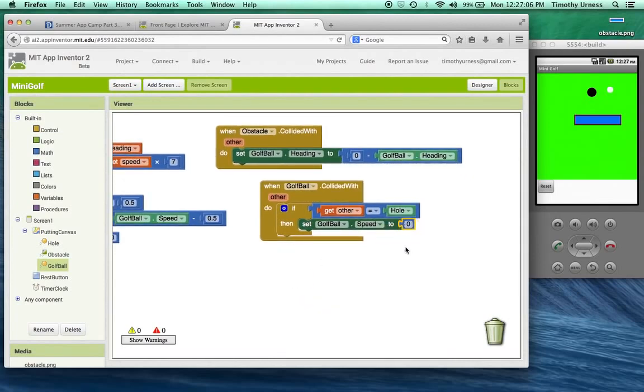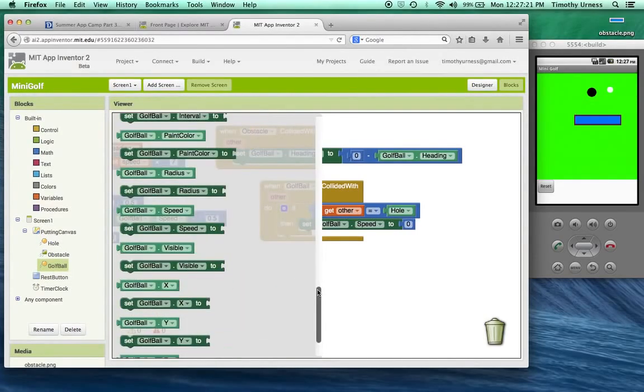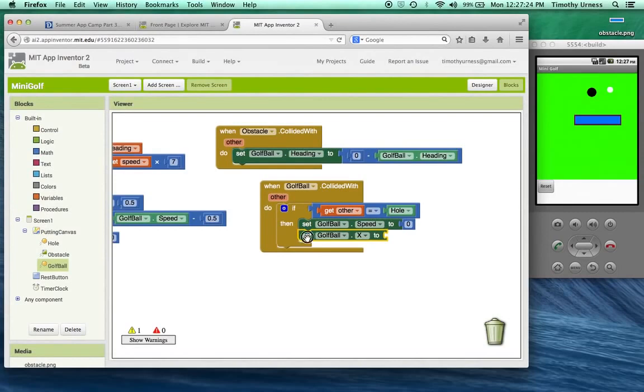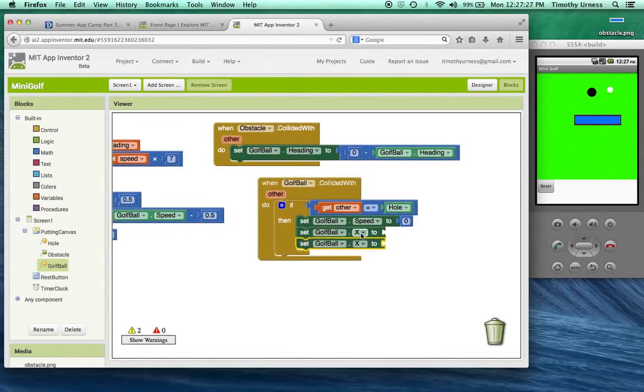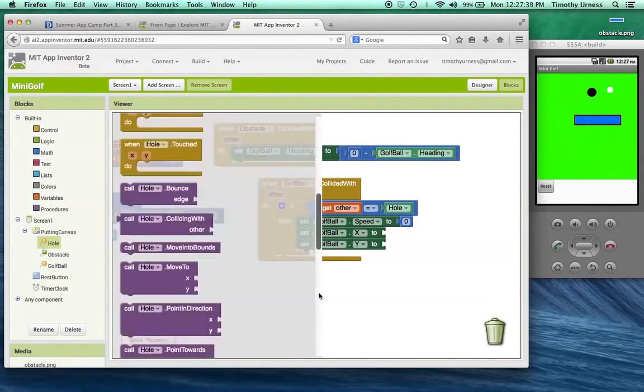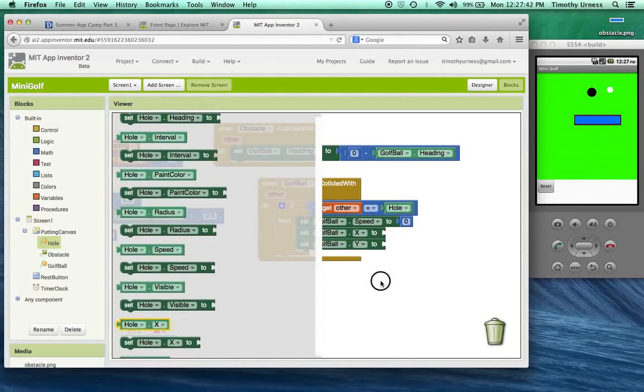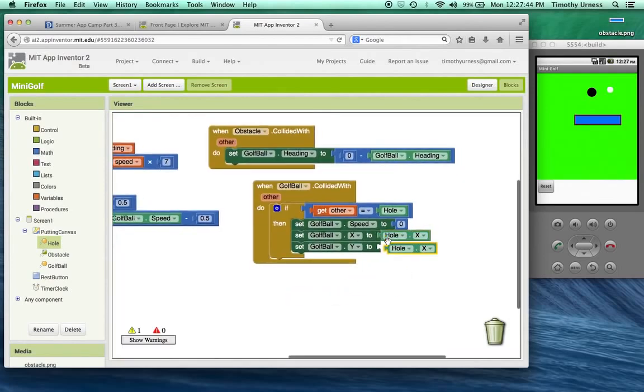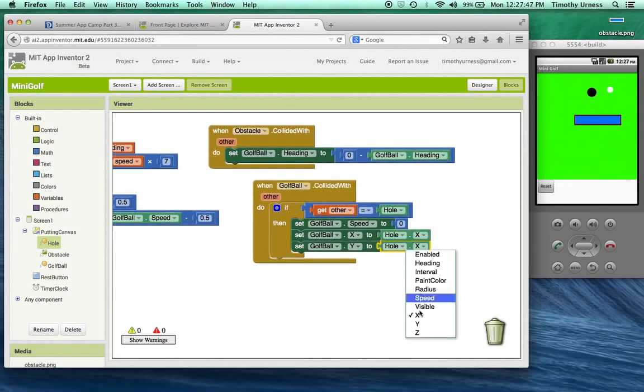The other thing that might add a nice touch is to put the golf ball, in fact, directly onto the hole. So let's set the golf ball's X and Y position to match the hole's X and Y position. So this can be done simply by setting the golf ball's X position. And I'm going to copy this and paste it to save a little bit of time here and change this second guy's position to be the Y. So set the X and the Y position to be the hole's X and Y position. So I can go ahead and get the hole's X position like so. And similarly, copy and paste to be the Y position.